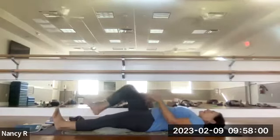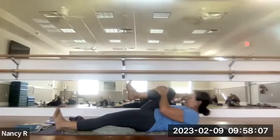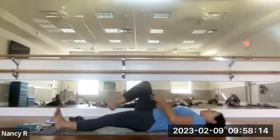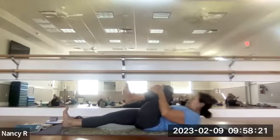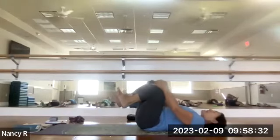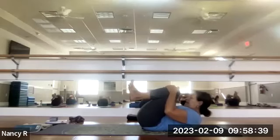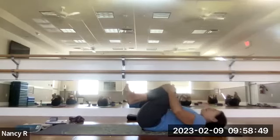One more time each side, draw the right knee into the chest, interlacing your fingers, and then inhale, lifting forehead to knee. And exhale, lower down, extend right leg, draw left knee into the chest, interlace the fingers, inhale as you bring forehead to knee. And exhale, lowering down. Draw the right knee in to meet the left. Lift your forehead up to meet both knees. Breathe into the back of the neck. Another inhale, and then exhale, lower the head back down.